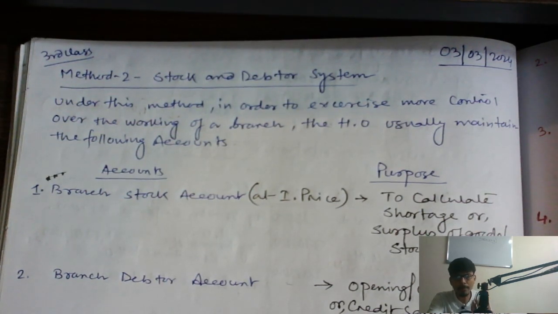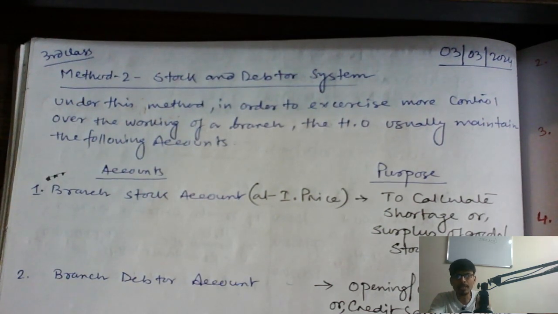But remember, from your examination point of view, the synthetic method is less important. I am not saying lesser importance is a wrong word. The importance of the synthetic method is much lower than that of the stock and debtors method. What we are going to learn here is quite important and impressive in terms of the exam point of view.